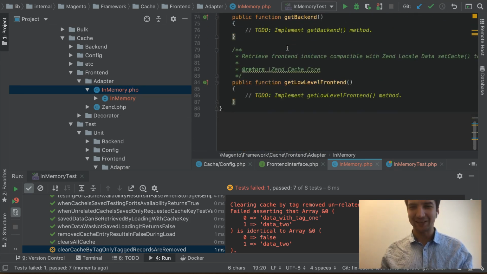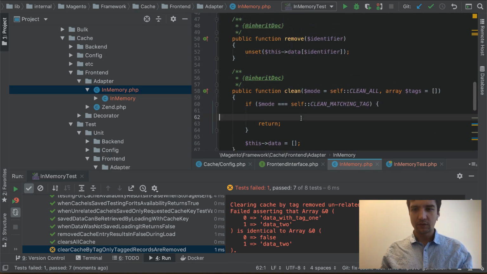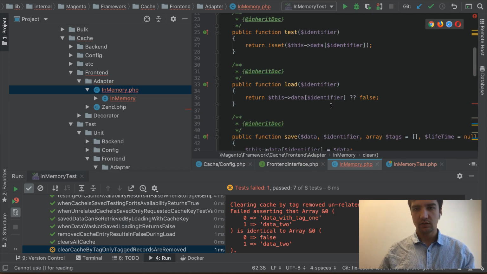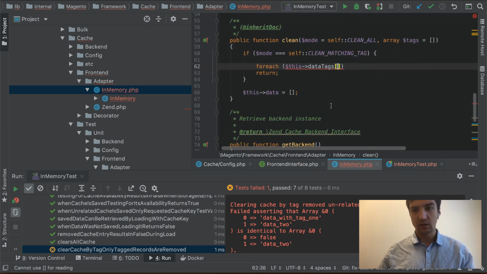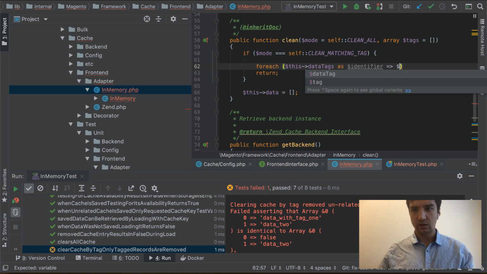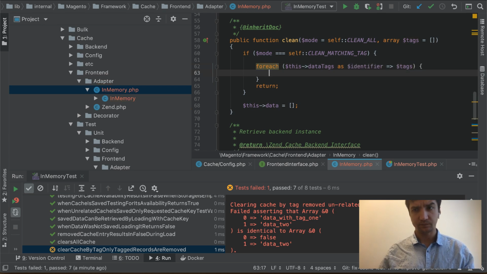So let's go on further on. So here we're gonna go foreach through this data tags, right? Did I store it? Yeah. As identifier, and here we're gonna have our tags.